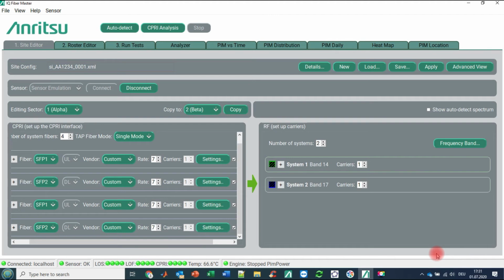Yeah, we remember that the auto detect feature was able to detect all SFPs and the optical parameters. What we are doing now is switching into a mode where we are just replaying previously recorded IQ data from a real site. We have now loaded our test site A1234.